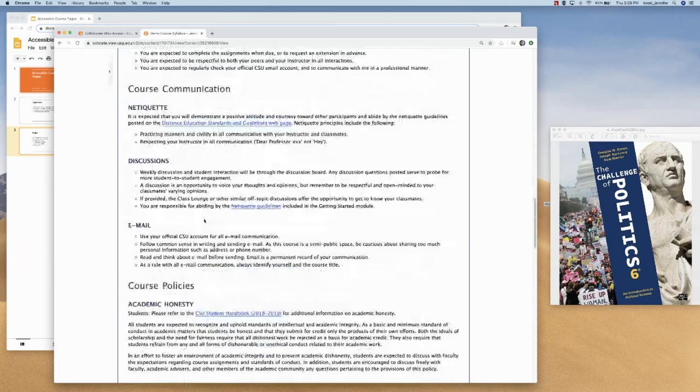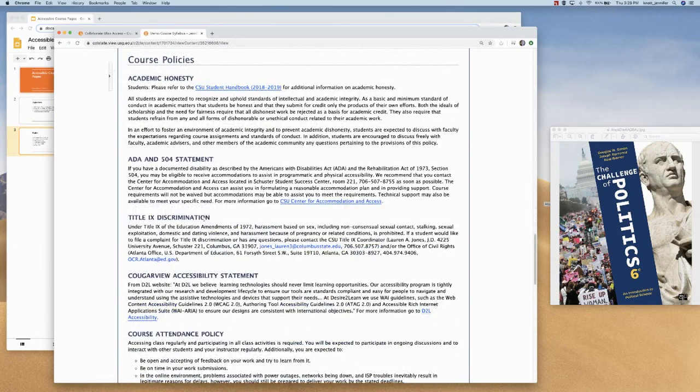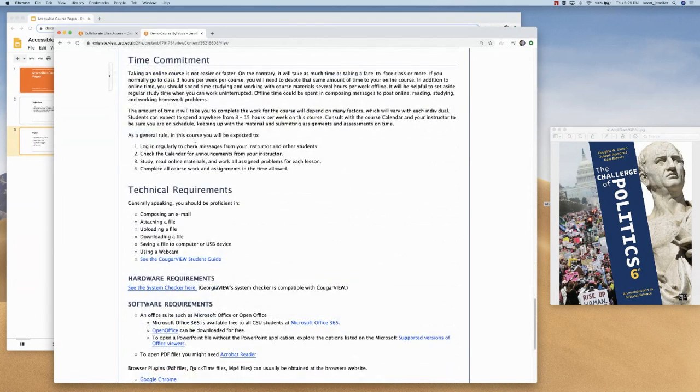Down toward the bottom of the syllabus template are a set of course policies. There has been some discussion here and there about making each of these course policies a separate file, and we're still just looking at that and thinking about that. Down below that are some other pieces of information that could be shared with students, commitment in an online course, the technical requirements, things like that.